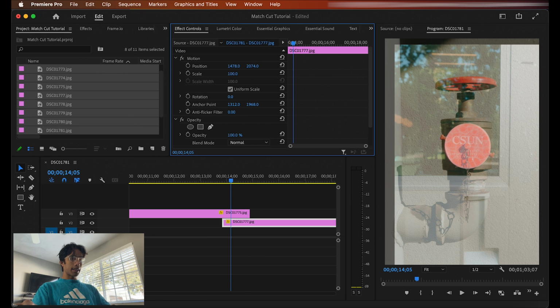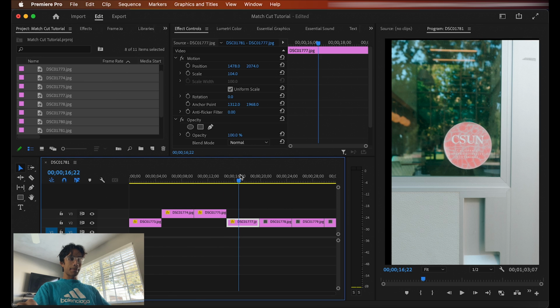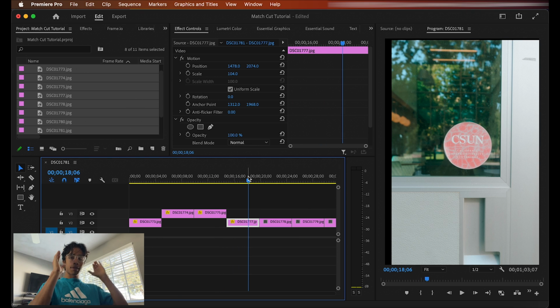So you can see right here in this shot, we kind of messed up because the circle size right here is a little bit too small, which means in this clip the photo is actually going to be out of frame. So you can see we have that black edge right there, but don't worry, we're going to be nesting this all together and we're going to be zooming in. One thing to note is make sure you scale up your main circle image that you're tracking throughout the entire effect pretty big so that you don't have any edging issues like this.